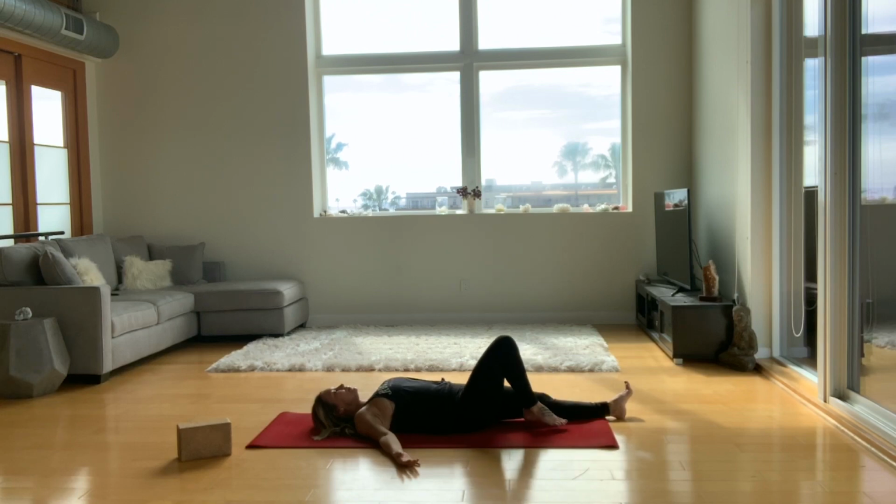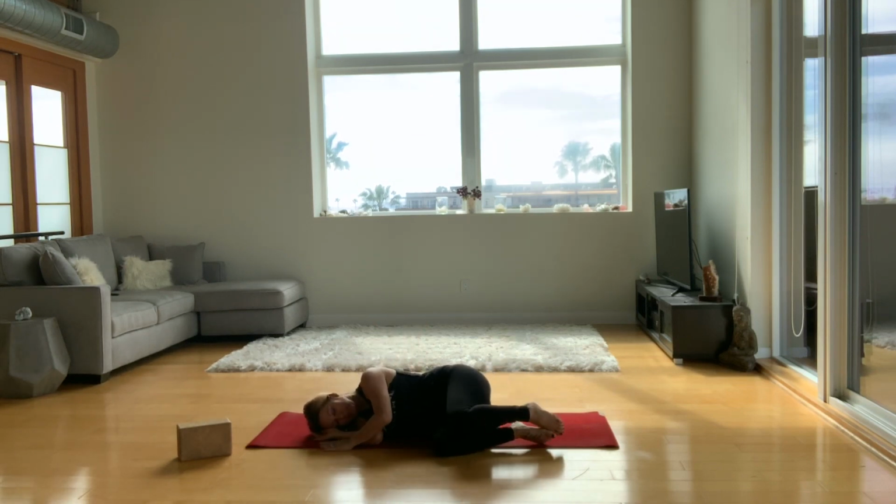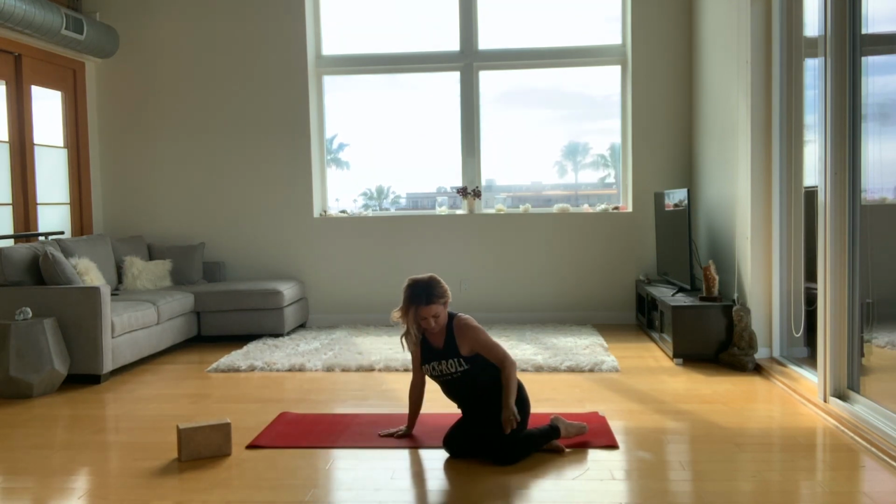Feel free to stay in Shavasana as long as you'd like. If you're ready to come out, bend your knees, roll over to your side, gently lift yourself up, coming to a comfortable seat.